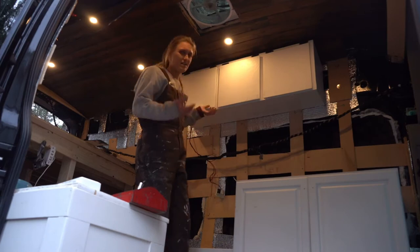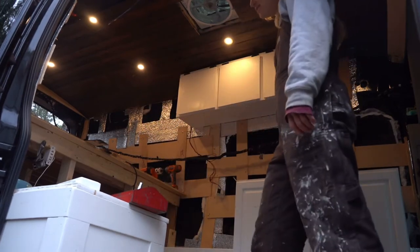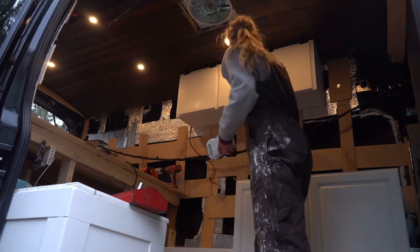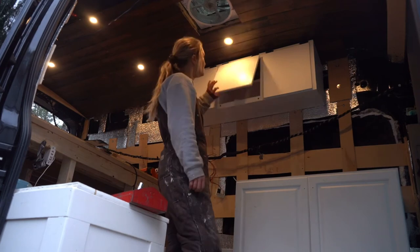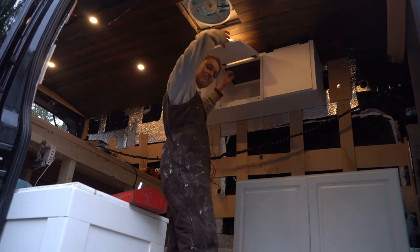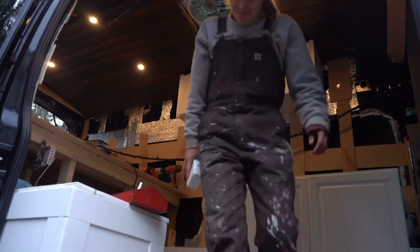But honestly, I couldn't be happier. It looks great. It does its job. It holds stuff. Look at this. Holds stuff. Oh, look at that. Got my drill bits.